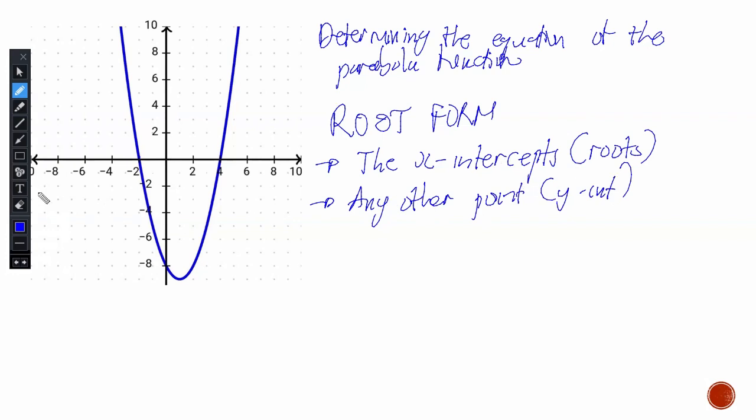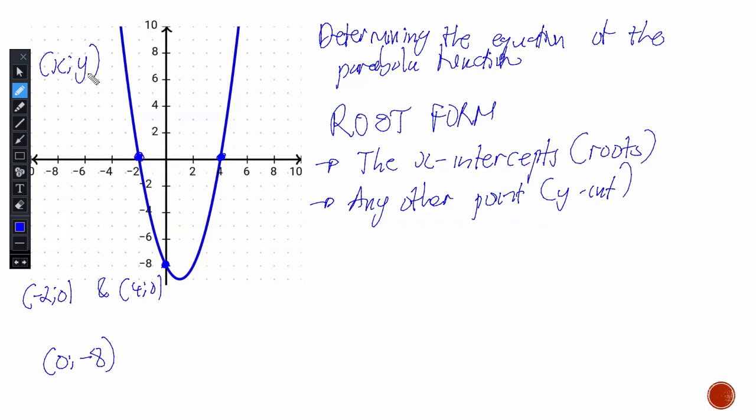The x-intercepts that we are given here are -2 and +4. Remember, an x-intercept is the one that intersects with the x-axis, right? So we can write this in coordinates and say we have (-2, 0), and then we also have (4, 0). Now, what is the any other point? The any other point can be the y-intercept, which we can observe from here. It is -8. Writing it as coordinates, we have (0, -8). Remember, whenever we are writing coordinates, they are in the form of x is to y. You start with the x coordinate and then the y coordinate.